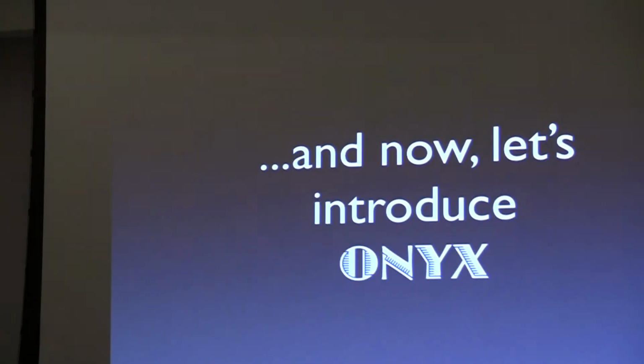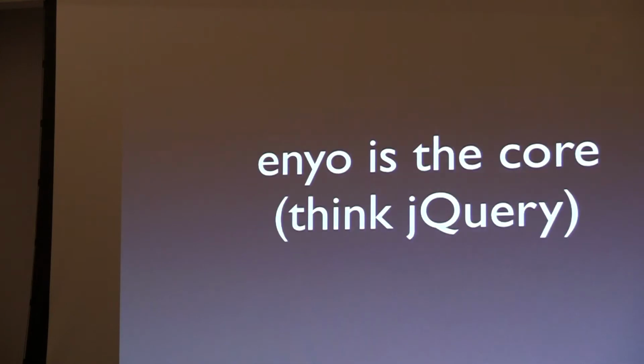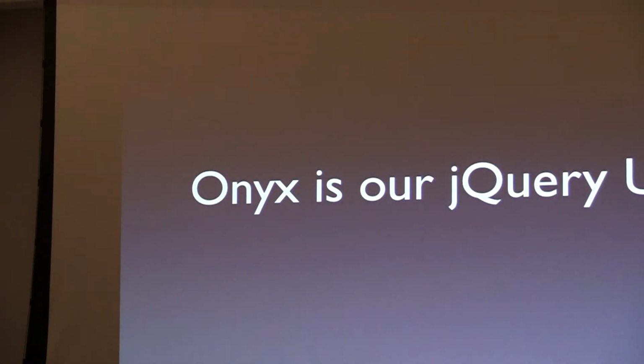And now, that's the core of the Enyo framework. You can take this chunk of code and use it to build applications. We have an API viewer that's just built with this. We have a bunch of samples that are just built with this. But when people were using Enyo 1, they were very used to us having a very rich library of controls. And so Onyx is what we have next. So if you're going to think of Enyo as the core, like a jQuery, then Onyx is our jQuery UI.